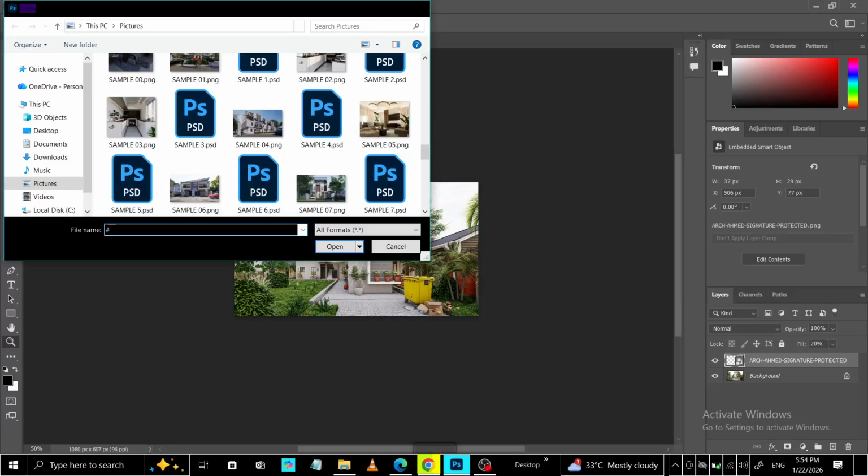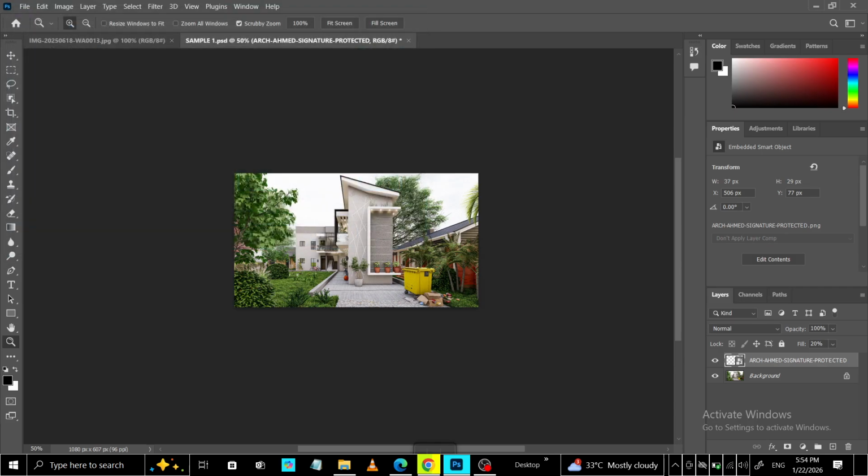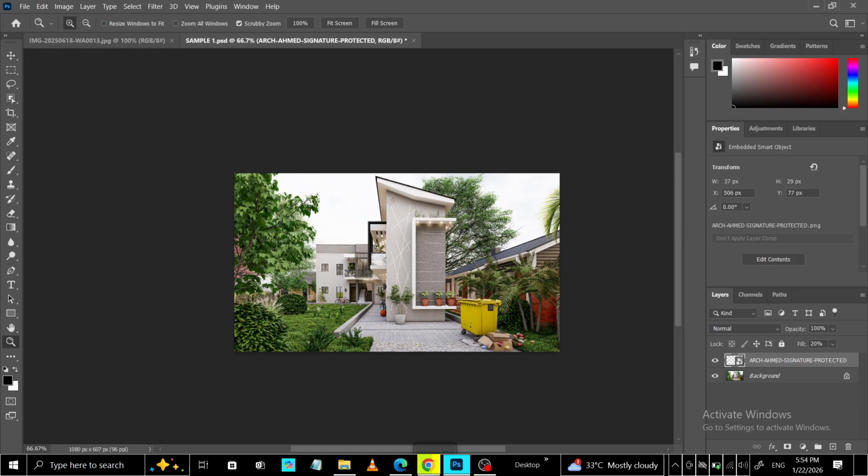In today's video, I'm going to teach you how to open and rasterize an SVG in Photoshop. If you've ever received a crisp vector logo or icon in SVG format and need to work with it in Photoshop, this walkthrough will show you how to open it correctly and choose the right resolution so it looks sharp in your final project. First, launch Photoshop.